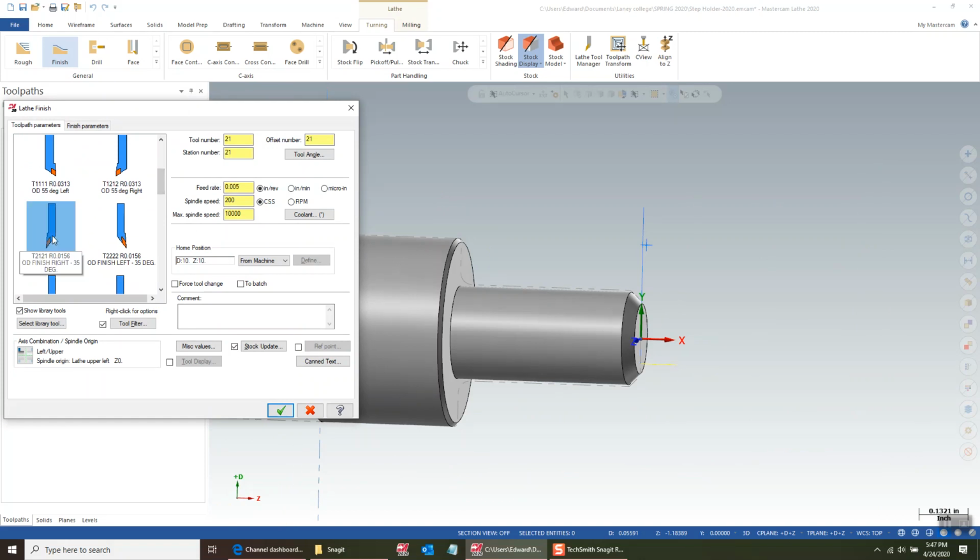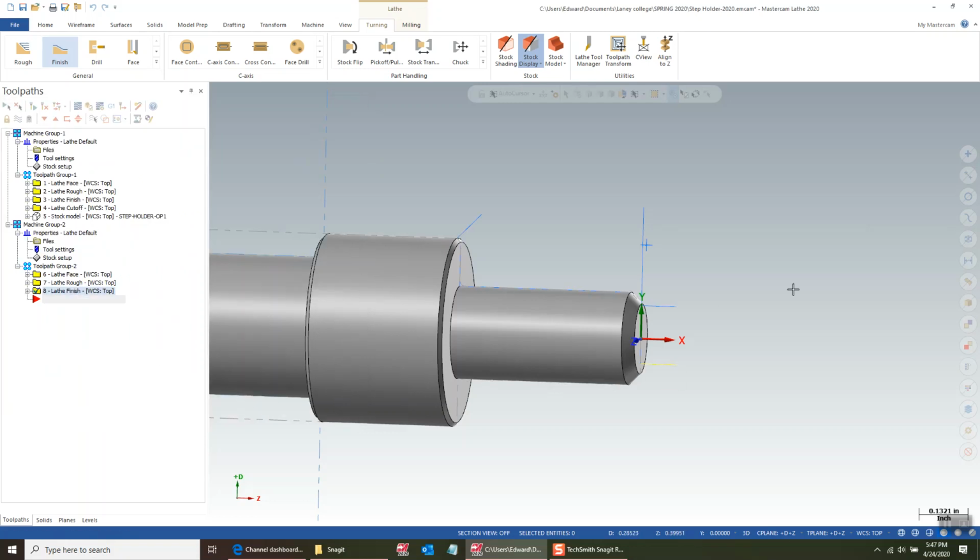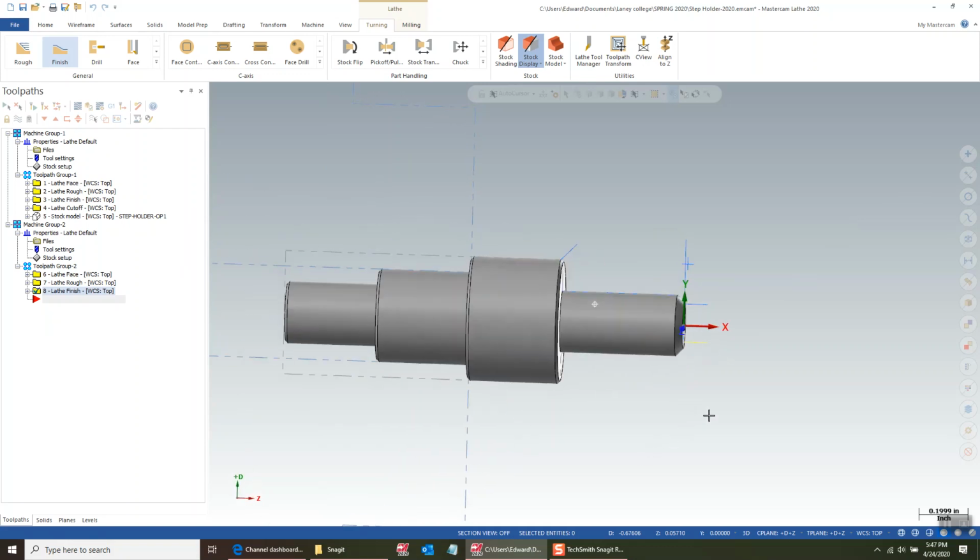It's 2121, but it's actually number 2 in the machine, so we'll change that to tool number 2, offset 2, and station 2. And we'll go ahead and slow down that feed rate, 3 thousandths. Spindle speed's at 200, max is 2000. And finish parameters, we shouldn't really have to mess with anything here. Green check. That's that.